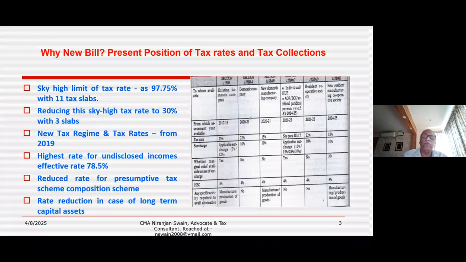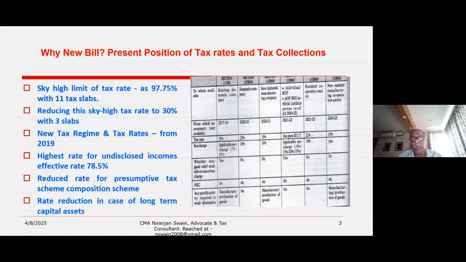If you see the big four or big five firms internationally, they make different tax studies, including tax rate studies. If you see the tax rates in other countries, including OECD countries, you will find a number of countries where the tax rate is much lower than India's, even though India has taken a lot of steps to reduce the tax rates.